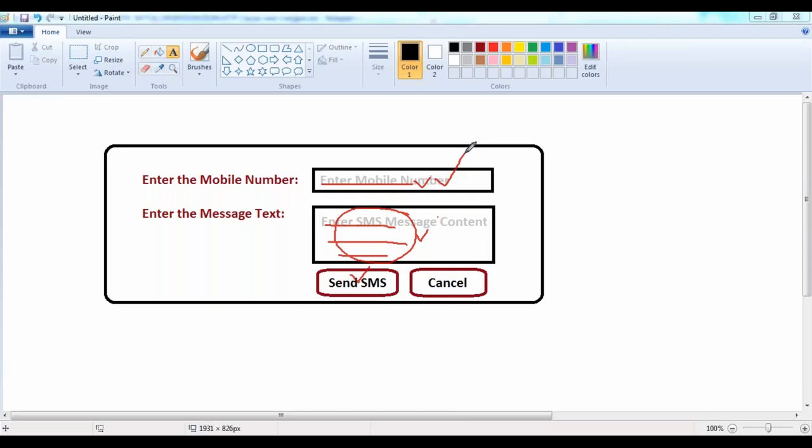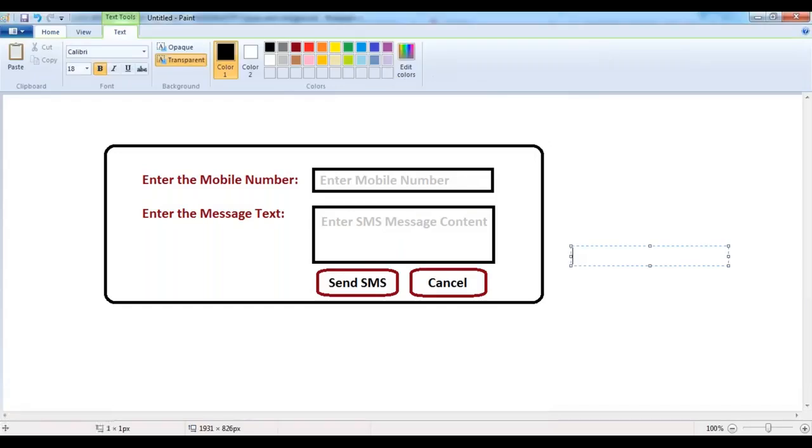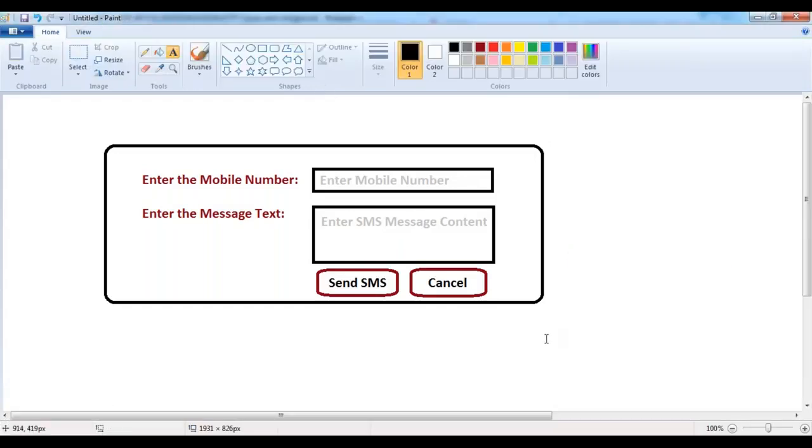How can we send the SMS notification to those mobile numbers based on the application's requirement? For that, we need to integrate with SMS gateways. We have to integrate our Salesforce application with SMS gateways. So now I will give you one SMS gateway information so that you can do that.